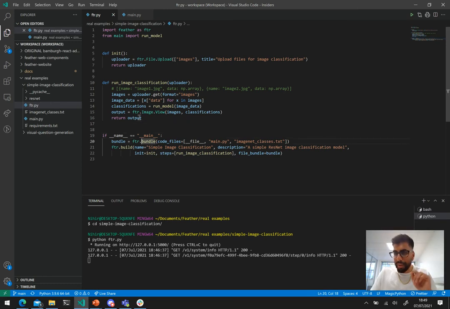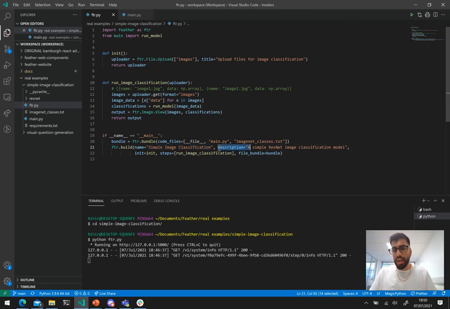So we'll take a look at the bundle in a second, but let me just run through what we've covered so far as part of this build method. So we provide a name, which is like a global name, basically. Any model associated with your user account which has the same name will be updated with the latest version that you publish. So currently, there's an already live version of the simple image classification under my user. And if I was to change the script or update the model weights, for example, if I use the same name, when people visit the /simple image classification URL, they'll be working with the latest version of the model.